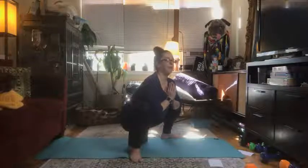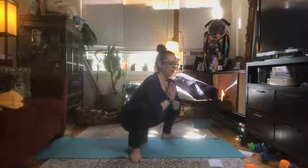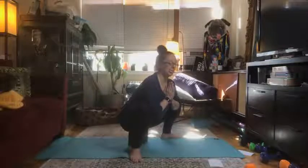This is one of my favorite postures. Also one of the best postures to joke about during teacher training, because you know, there's a lot of people who hang out like this all the time.